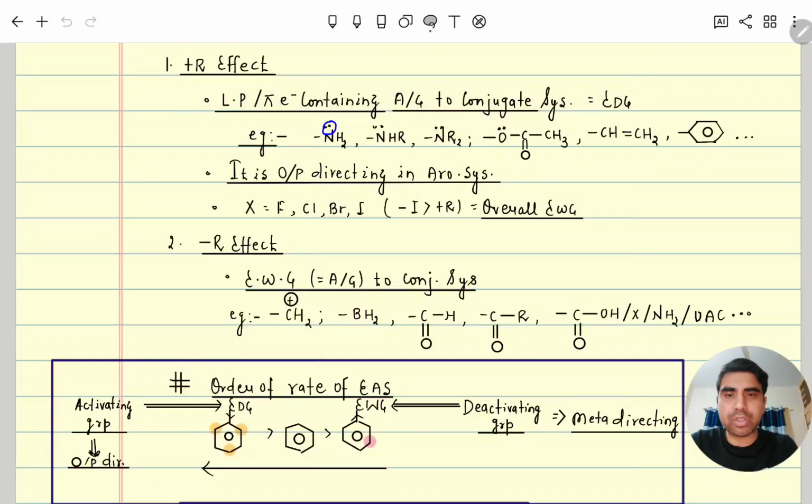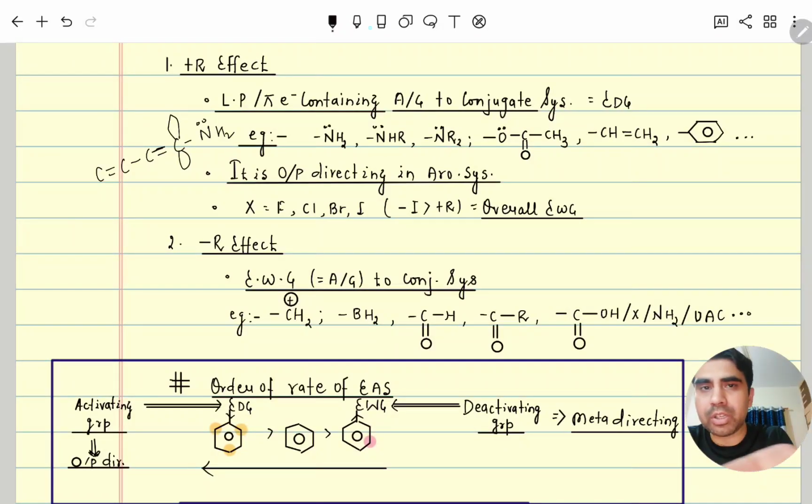electrons will move from high electron density to low electron density. Like here, suppose for example, carbon double bond carbon, single bond carbon double bond carbon, and with this is connected your NH2. So this NH2 and here this pi bond means one p orbital is there, right? This one removing here this. So overall you can see here this pi bond I can also make like this, right?